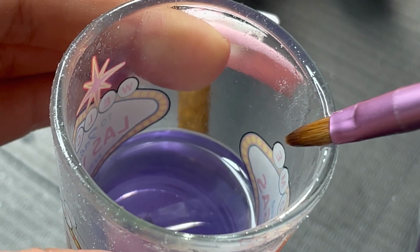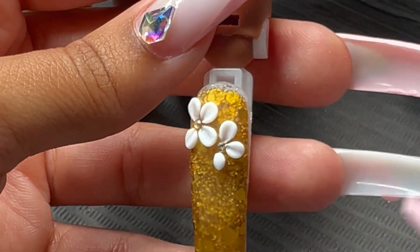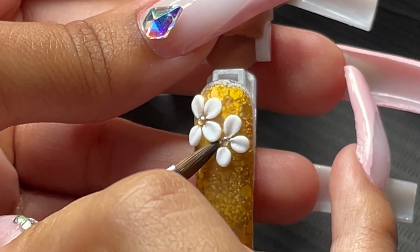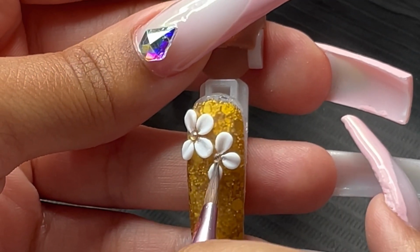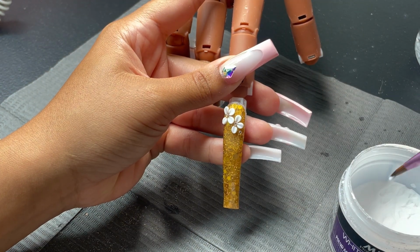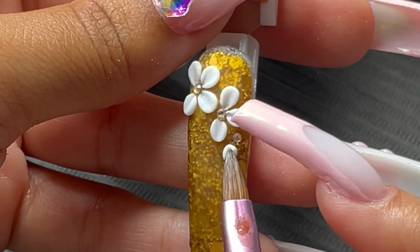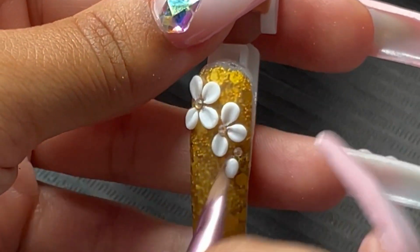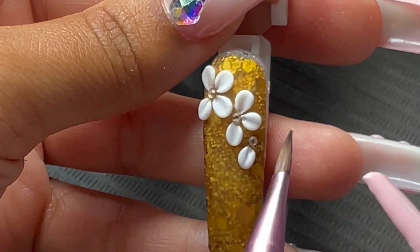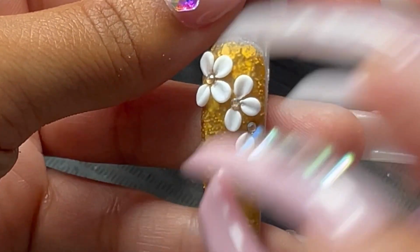And with tinier beads, you're going to want to use less monomer. So I just wanted to show you all how much monomer I actually wiped off on the side, because they're small beads. We don't want to have all these beads runny. So the smaller the beads, the less monomer you're going to want to use. My method for these particular beads, you see how I kind of went in? I dented it, but then I flipped it to the side and flattened it a little. I did this to pan out my petal.